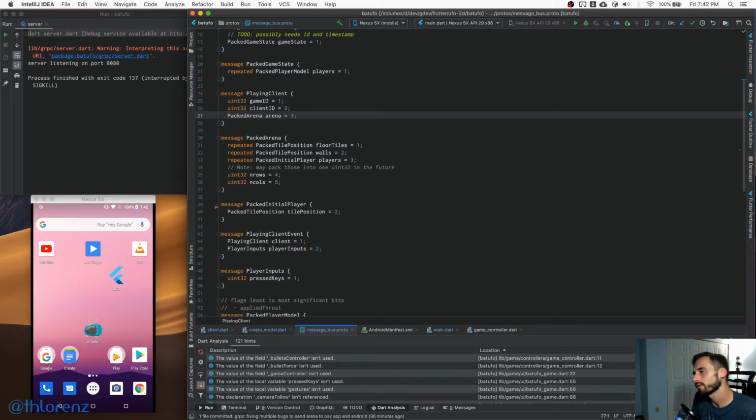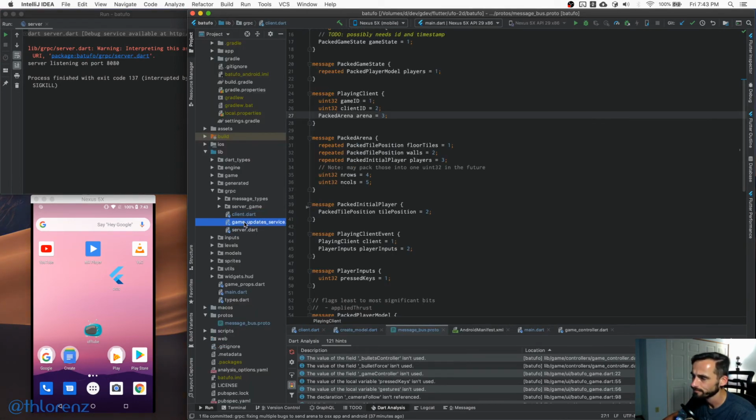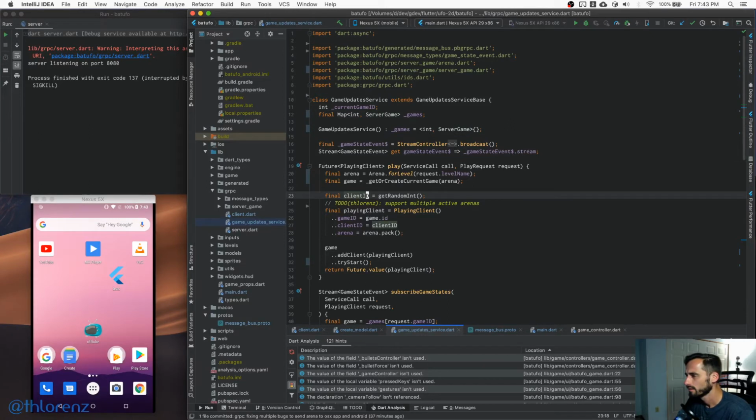What we could do though, we could give it our index. So we would at least know who we are. But in a way, this is all not cool. What I want to actually do is I want to go back to the server. So we get this arena back.